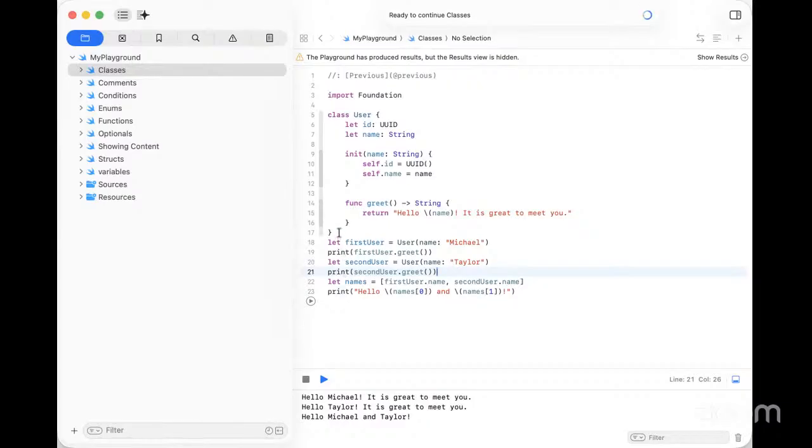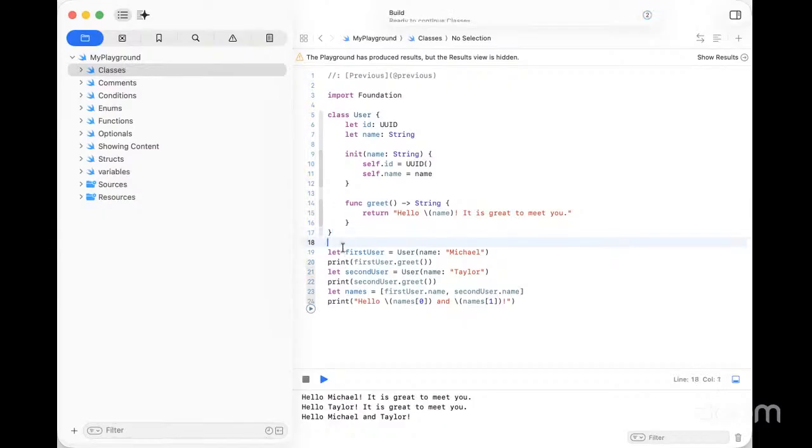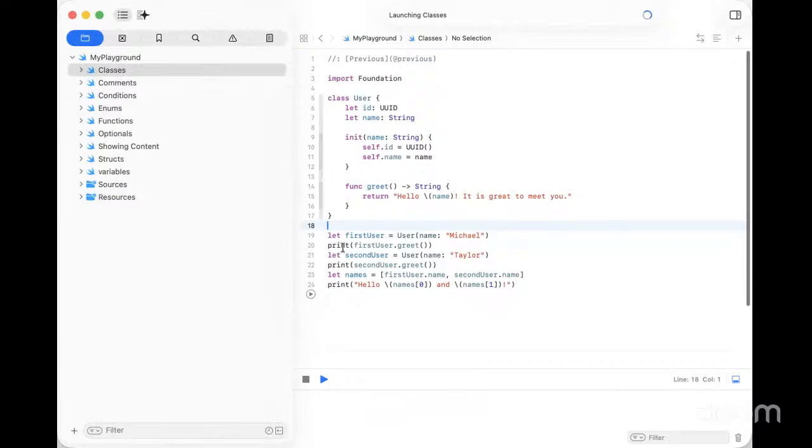We're going to create an inherited class. You would not do it this way, but let's say you wanted to create another group of users that are super users.